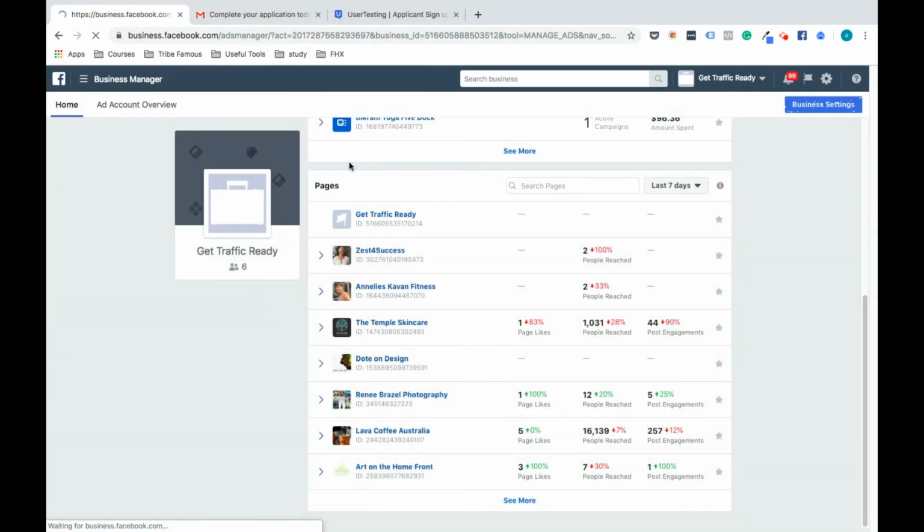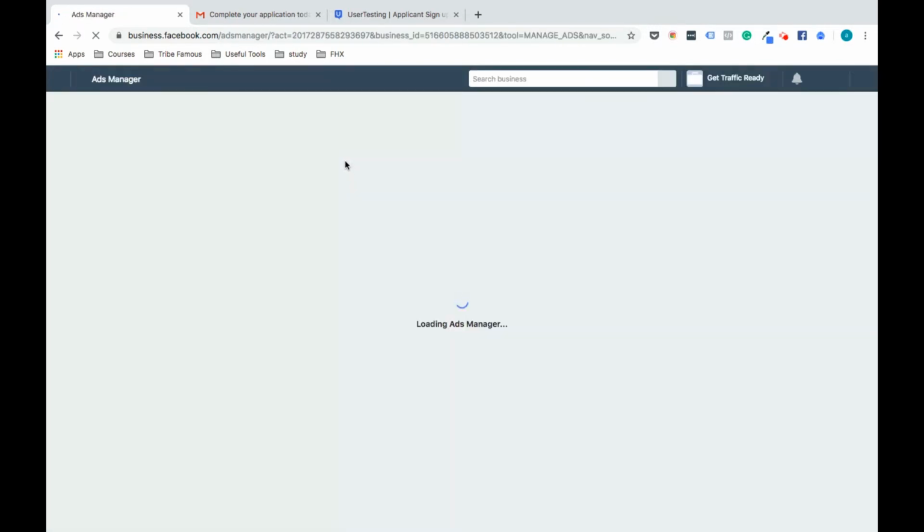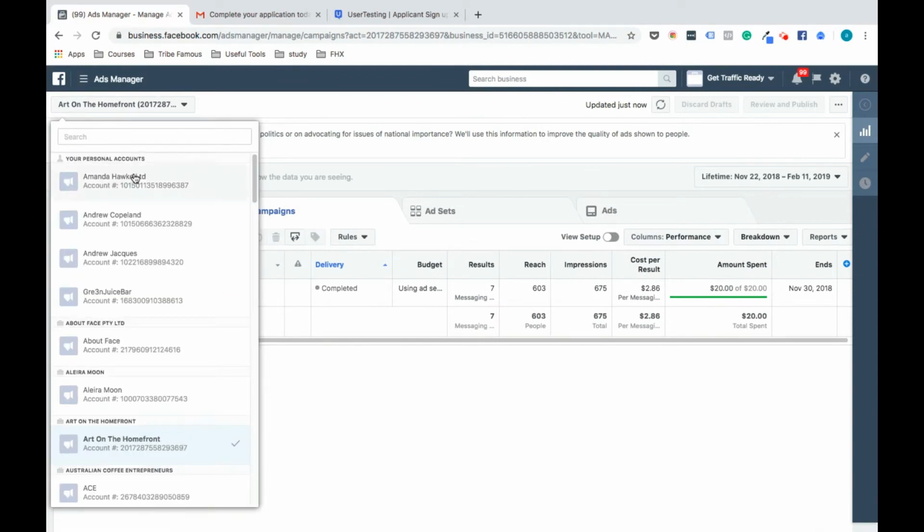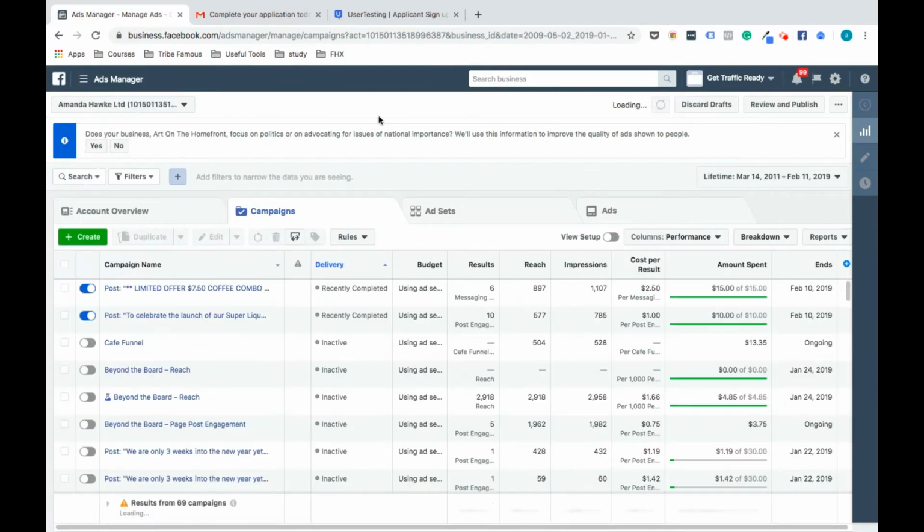We'll be jumping into Ads Manager, which is the big kahuna, the big playground for people in business. As you can see, it shows us a lot more information than our normal Facebook environment.